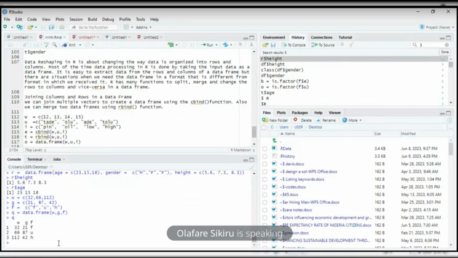Now, the other way of combining observations, if you don't want to use data frame, is using cbind. Let's say I have B is equal to cbind. cbind is column bind. So I have W, G, F.